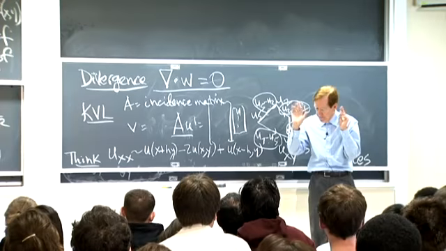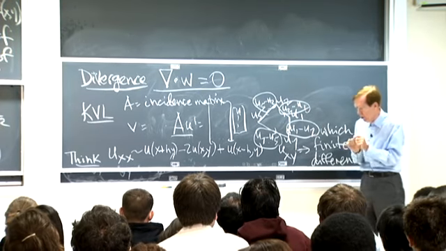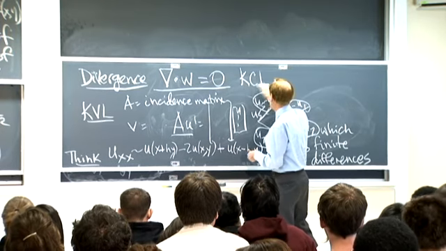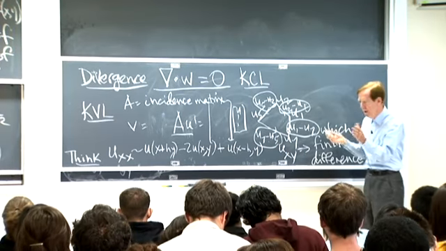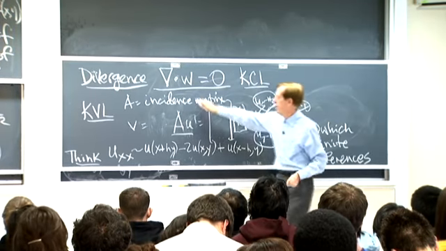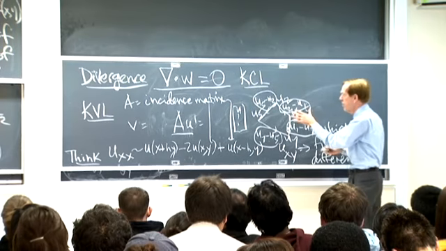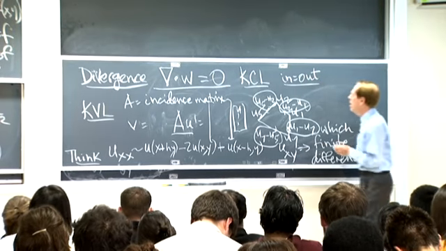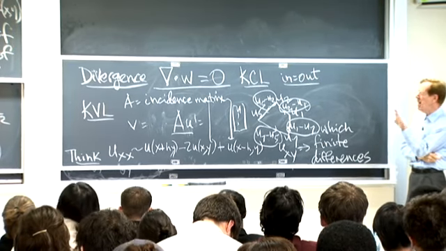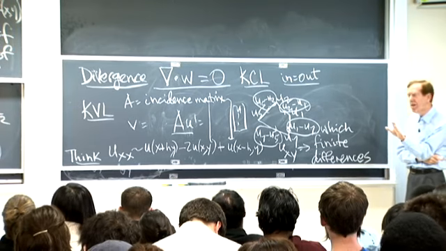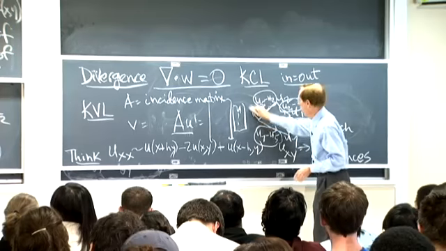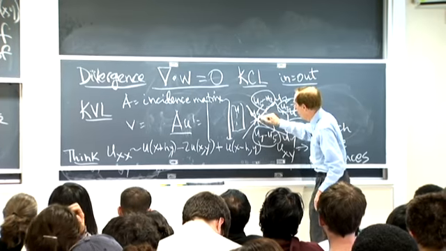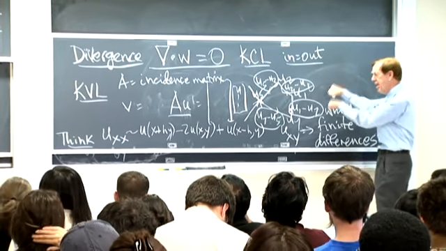Well, other people in physics, right? But in our little world, it's the other Kirchhoff law. It's Kirchhoff's current law. It's the A transpose, right? This is what we're thinking of as A transpose W equals 0. Kirchhoff's current law, in equals out. How will I translate that in equal out for functions? On a graph, I just had the net flow at every node. Notice the divergence is at every node.